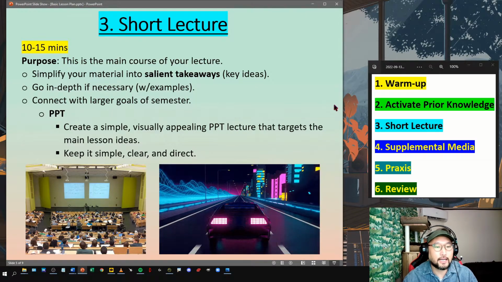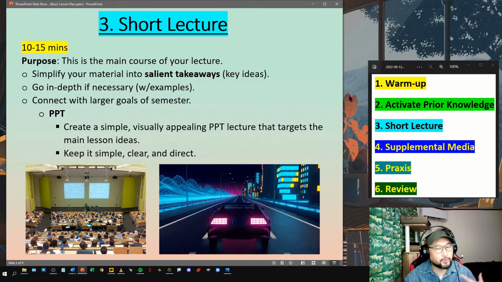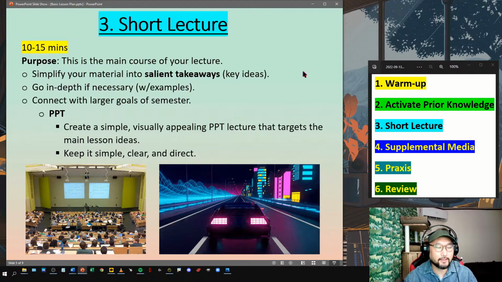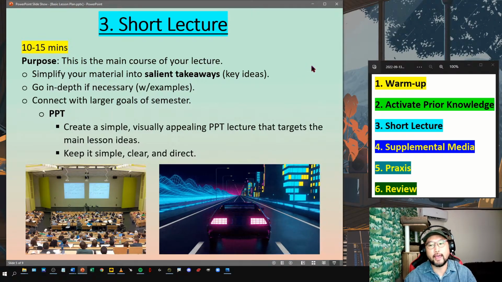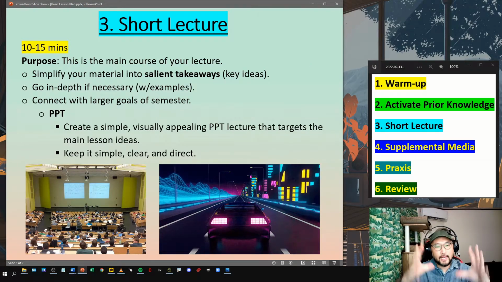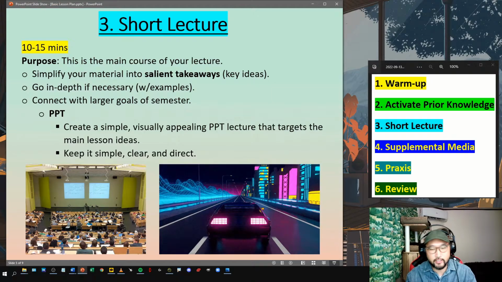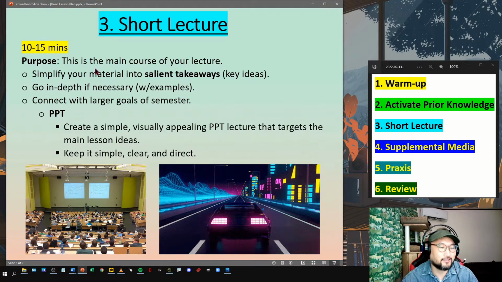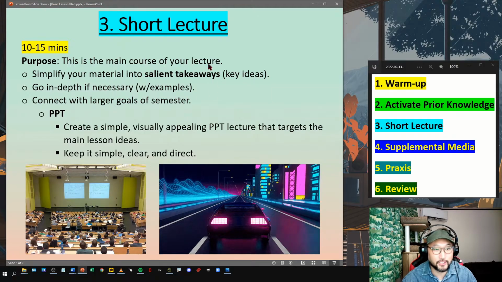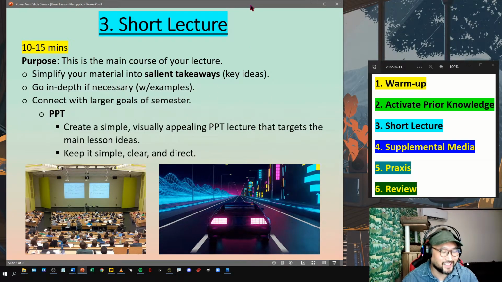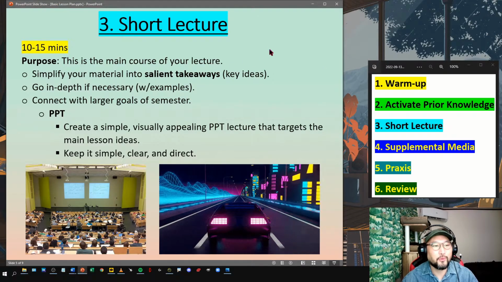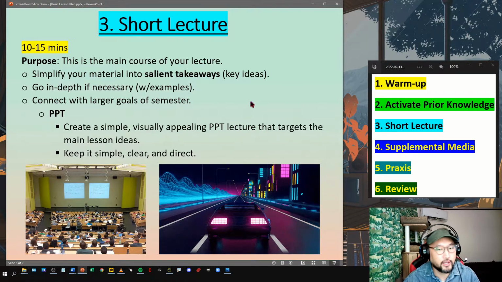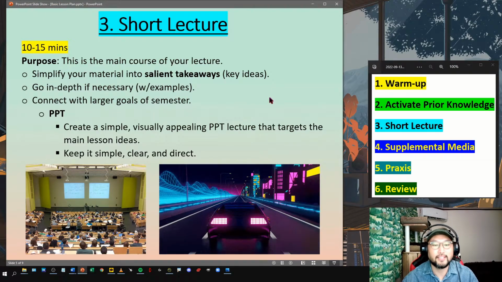I try to create very simple, visually appealing PPTs with cool GIFs, retro GIFs. I try to make my PPTs very simple, very clear, and very direct, so that the students can focus on the main ideas and not be distracted by other things that don't need to be there. I know that I'm sort of breaking my own rules with this PPT right here. I think there are some content words that maybe I can delete from this text, but I'm human. Anyway, with the PPT, you want to keep it simple, clear, direct, and visually appealing to capture the attention of the audience, whose attention span may be quite short, like mine.